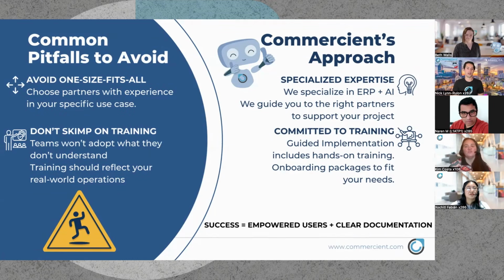That's a great one. So if you're already considering all these good things, as you do very well, the main areas where we see people struggle is in choosing the right partner or agency to help you, and also in training. So at Commercient, we're a HubSpot solutions partner ourselves, and we do a lot of these implementations here in-house. But we also understand that we are stronger when we align with other partners that are experts in specific use cases. So Commercient's strong suit is ERP and Sales Hub, but there's other partners who specialize in other areas of an implementation. And I strongly recommend you find a partner or partners who are truly experts in what you're trying to achieve as a business.